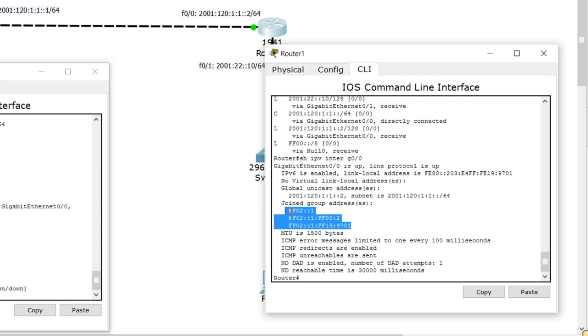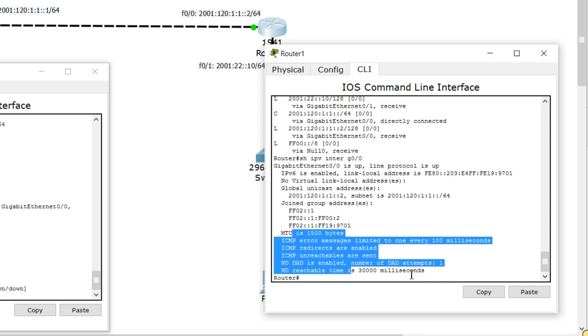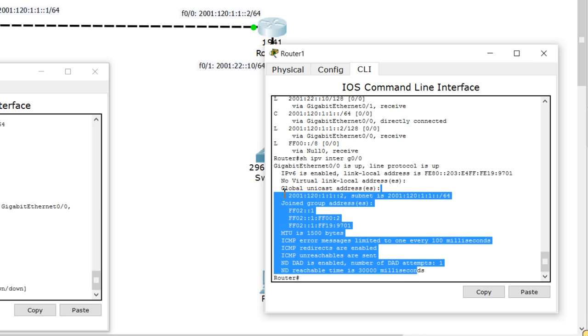It's a station, and they've tuned into this station, they've joined this group. So any packet that is coming to this destination, all the devices that have joined that group will receive it. So it's a multicast group that they've joined, right? MTU is 1500, ICMP error is limited to every 100 milliseconds, and all these things are features of IPv6 interfaces, right?